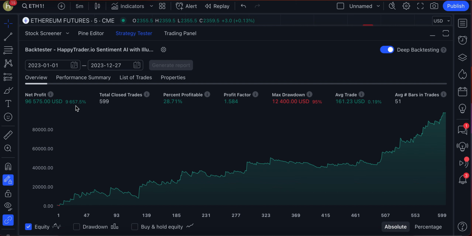Grand total from $1,000 would be that we would not have been margin called. We got down to about, it looks like, 224.85 ish. So again, you could have padded that account with $2 or $3 or $4 or $5,000, whatever. Or you could just virtual trade and just learn that these signals are amazing, and it's completely up to you. But net profit of $96,575 on a TradingView backtest is a very good sign. And that just translates over. Just move a decimal point, and you can see the actual percentage there. So yeah, pretty good equity curve.